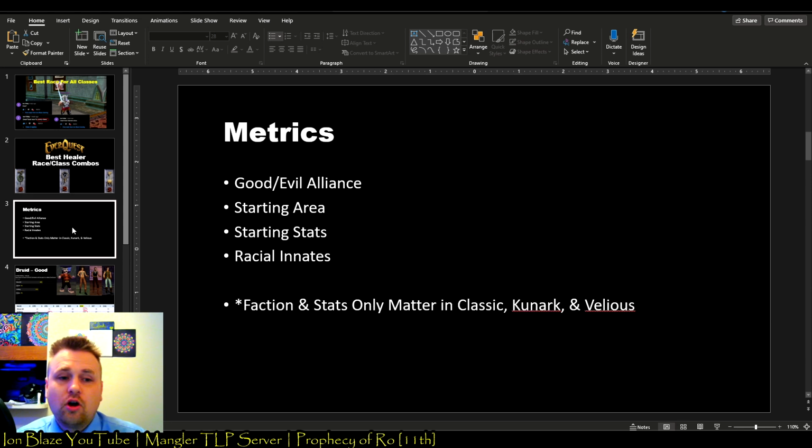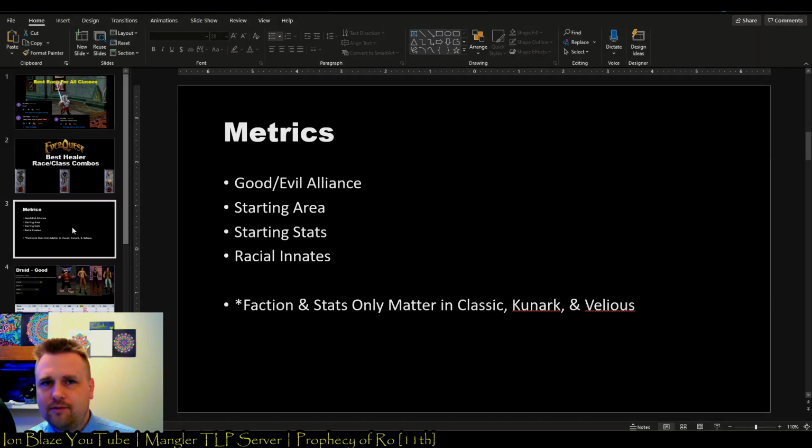Let's get to it. So we will be going over who you should pick if you go good alliance, who you should pick if you go evil, the starting areas, the starting stats, and racial innates you should consider. And mind you that your faction and your starting stats really only matter in Classic, Kunark, and Velious. After that point, they largely become irrelevant.